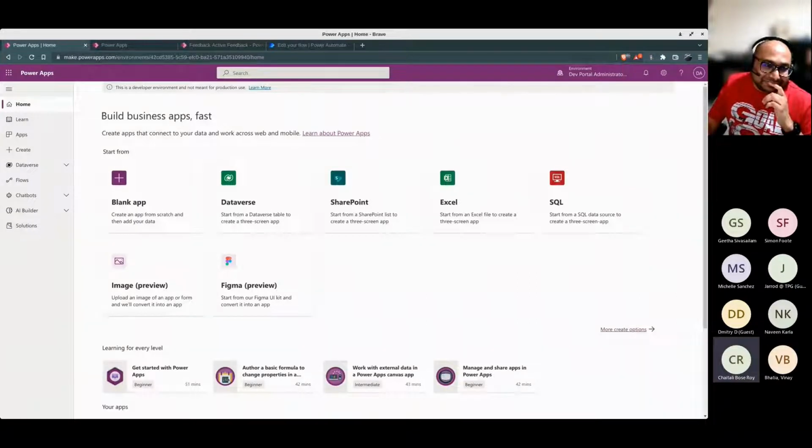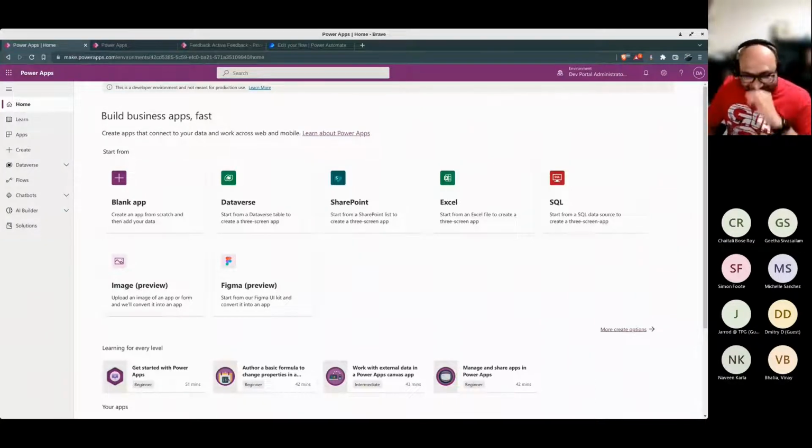Yeah. And does that come with a cost, or is it free? No, ALM accelerator is an open source free tool. But that said, there is a catch. The ALM accelerator uses Azure pipelines. It uses some element of Azure VMs or something like that.